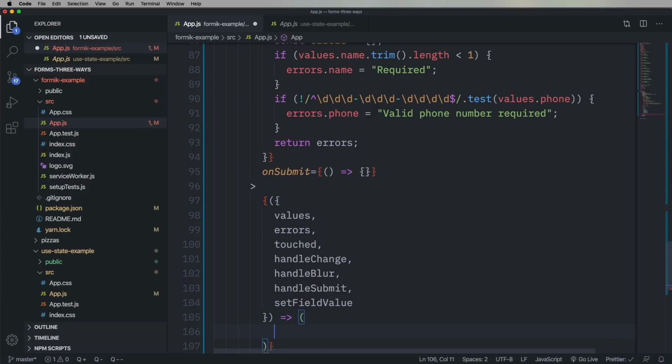I kind of cheated in the useState example because we started off with values. Normally you don't start with values. So if you just did all of the requirements on a field right away without going through that touch step, then you would invalidate. You say everything is an error until it's not an error, which is not a friendly experience. You don't want that. All right, we also got handleChange, handleBlur, handleSubmit, and then setFieldValue.